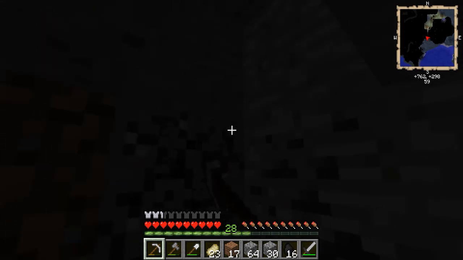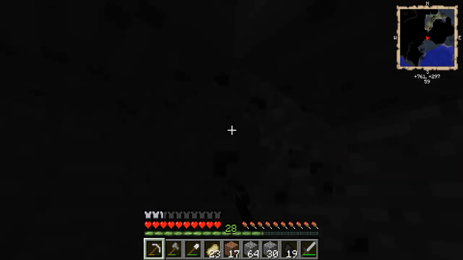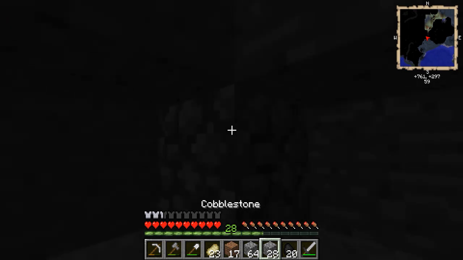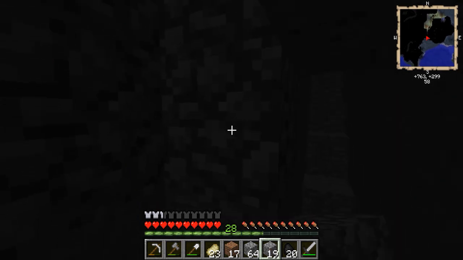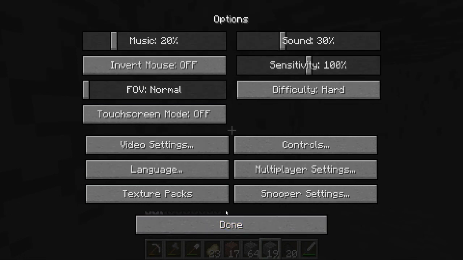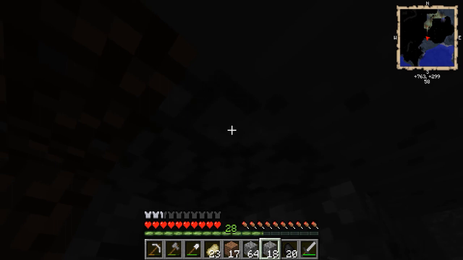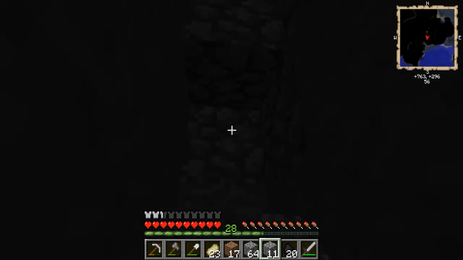That's a lot of coal. And then we'll fill this back up. Now what is my brightness set to? Because I... What? That's not bright. There's no way that's bright because I can't see a thing. I don't know if you guys can, but I can't.